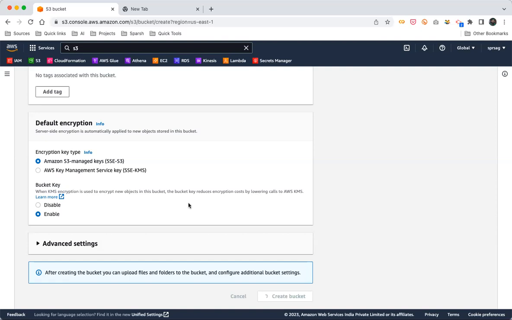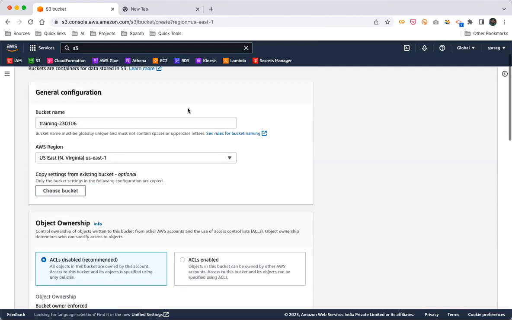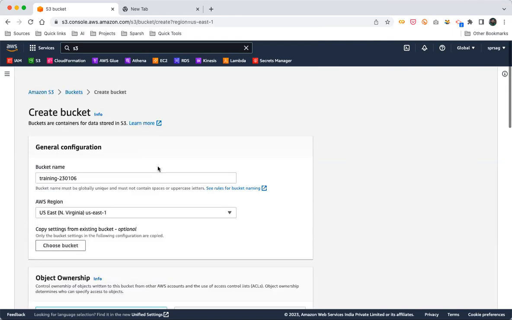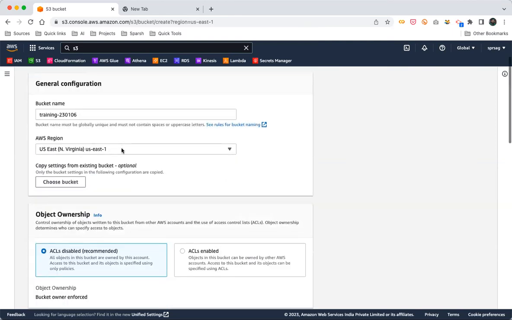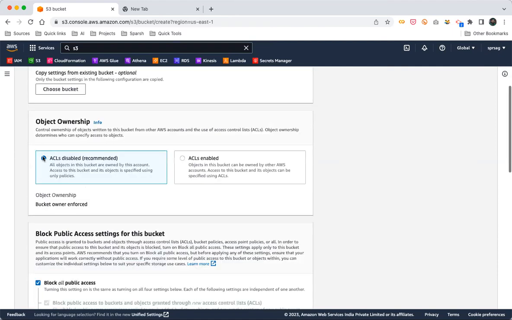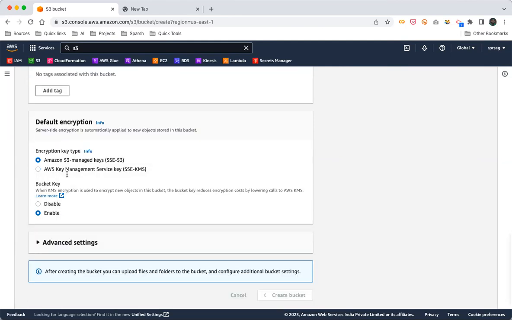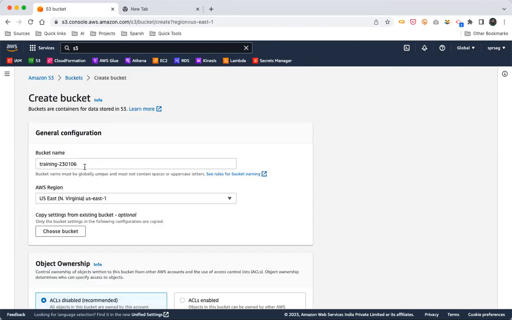It generally takes very little time, only a few seconds, but my network is a bit slow maybe. Therefore, it is also taking some time to get the response back. All we need to do is select the defaults. If you want to change the region, you can change the region also. And if you want to make it public, we can also do that. But all these are default, and that is what we need. The only thing is we have to select a unique name.